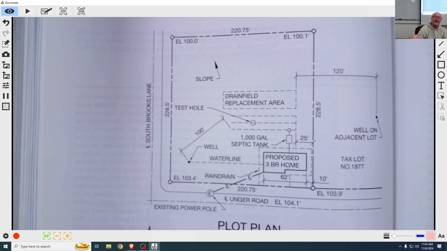Basically that water seeps into the ground, and the ground is a natural filter. It doesn't take very much time or distance to filter out the viruses and bacteria and all that kind of stuff, so it's pretty good water to enter the groundwater.